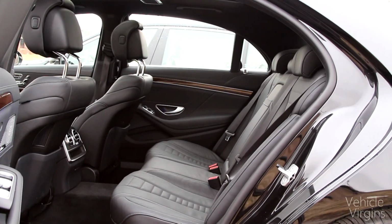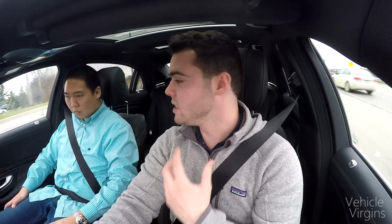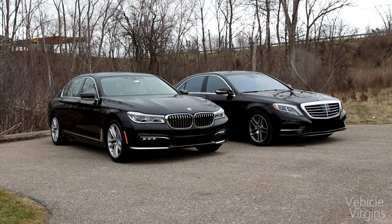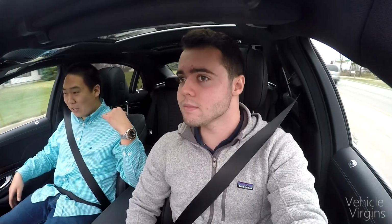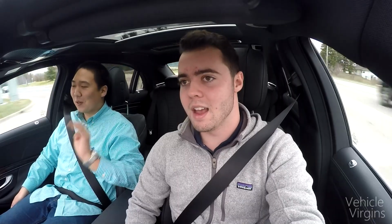Now, in the rear seat, as we said, it's not really a fair comparison because this car does not have the executive rear seating package. So maybe we need to test one that's more fair. But legroom is very, very similar. Headroom, there's actually more in the S-Class than the 7 Series. Even with the executive rear seating package, where you're slouched down a bit more, laying down, you'd think there'd be more, but there just isn't. The only redeeming factor of this not having the executive rear seat package is you have 5 seats in the car instead of 4. Absolutely.